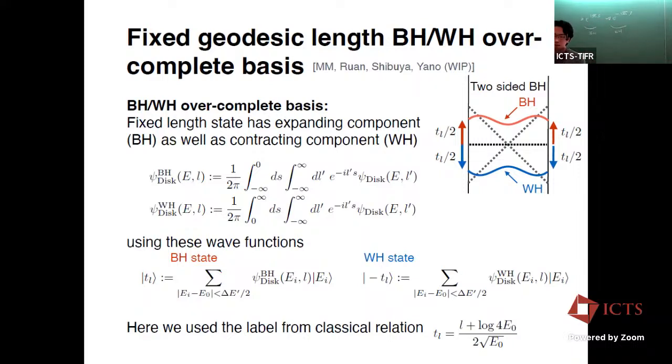I see. This is like fixing both, like in one particle quantum mechanics, it's kind of like fixing both x and the sign of x dot. Right? And you're saying that something does that job. So it's basically you are considering the fixed length state and decomposing it into, yeah, no, it's not really the, let's see. I'm decomposing the fixed length state and constructing a projection into the white hole subspace and a black hole subspace. And the black hole state and white hole state are just a consequence of that projection.